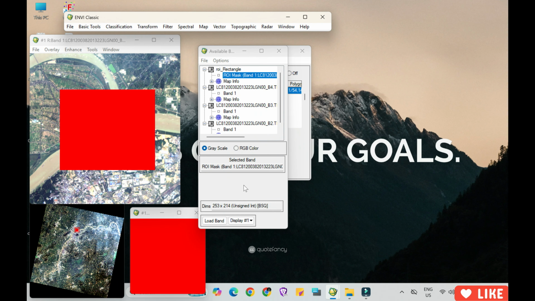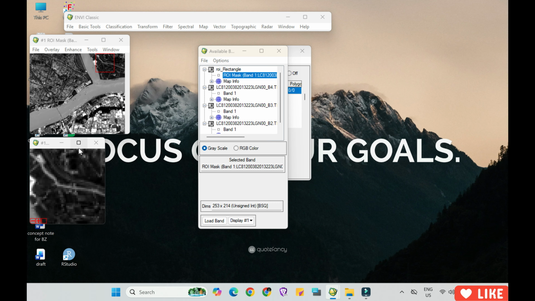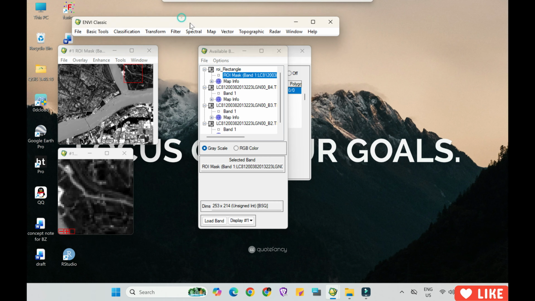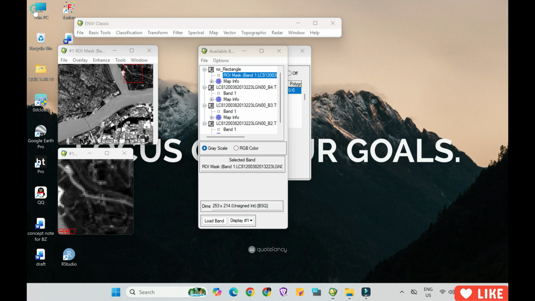So here we can see there's a new one, ROI underscore rectangle. Let's load it. Okay, this is our new ROI, the one that we cropped.